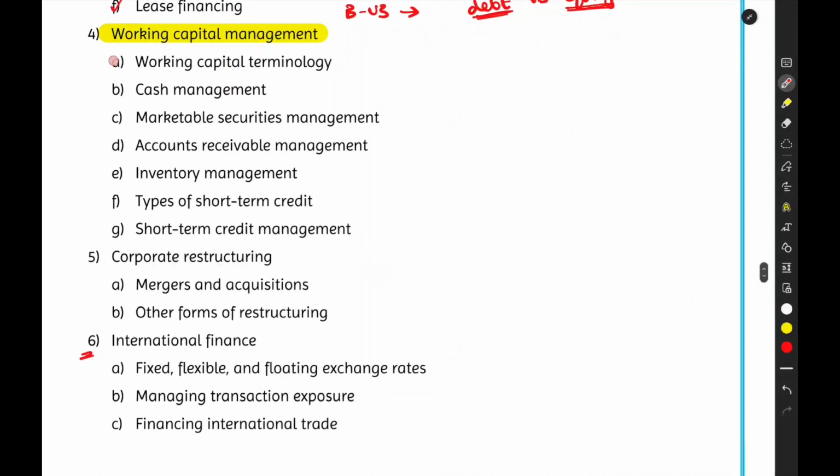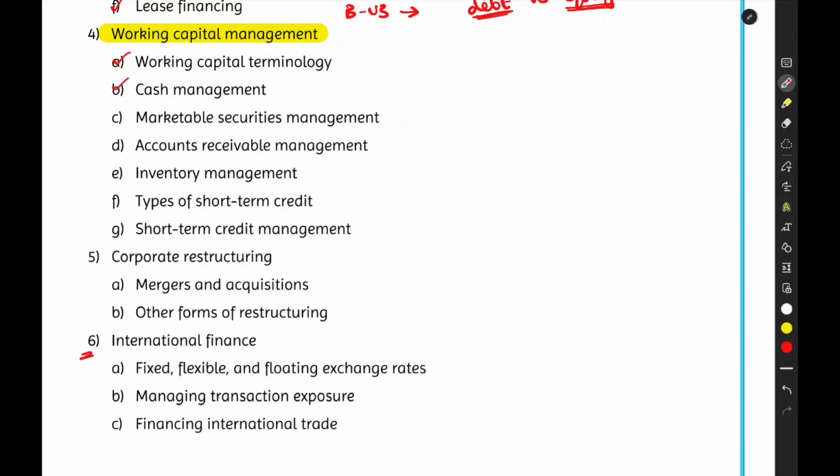Then similarly, we are going to understand cash management. Cash management means whether a company should pay the vendors upfront, or whether they should wait a couple of days or a couple of weeks to make the payment. And how much discount they can give to their customers to make them pay faster. And then we have something called the lockbox system. We are going to talk about that in cash management, all that stuff.